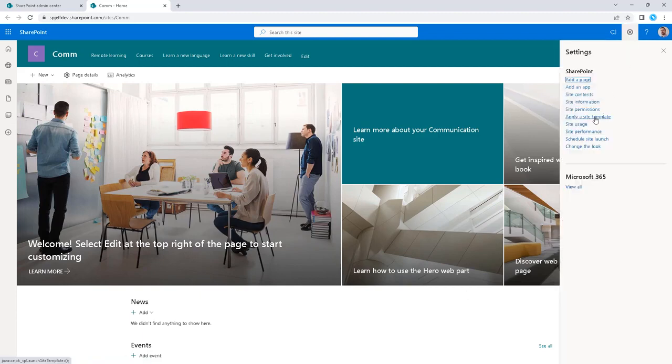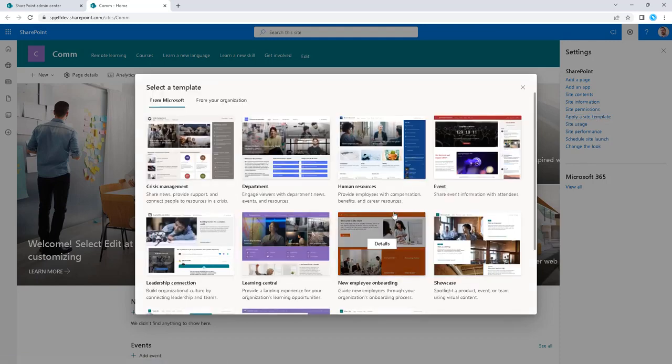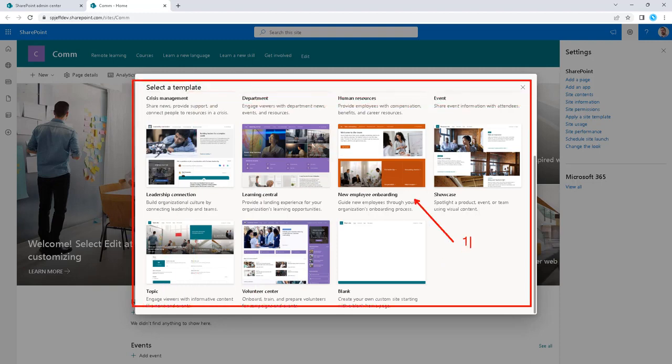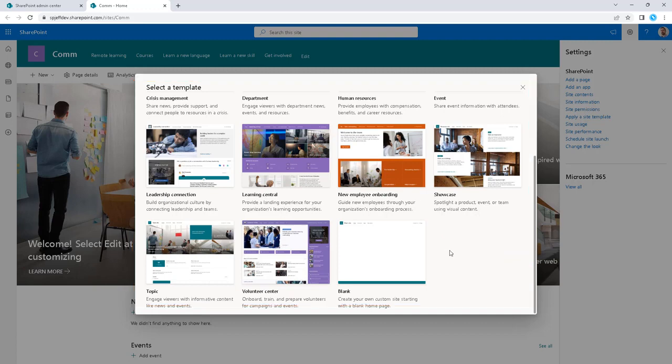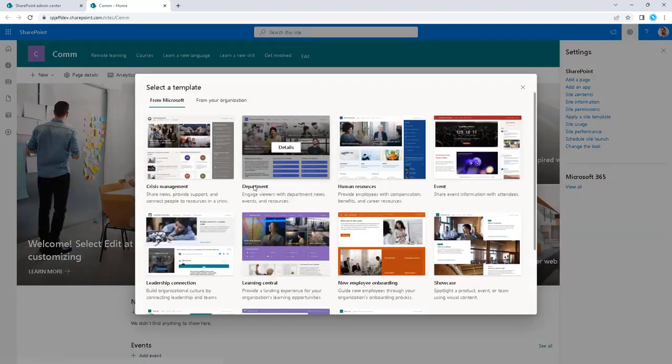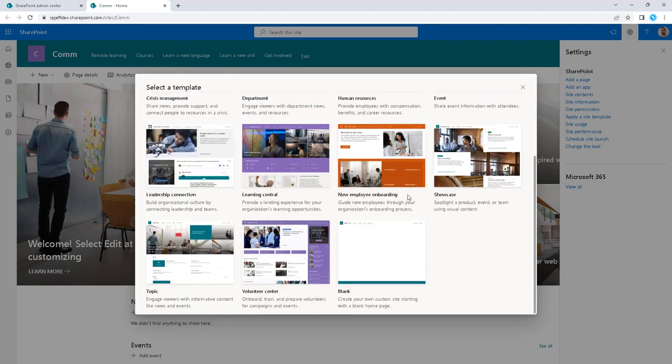The last thing to highlight is that when you're applying a site template, these choices are dependent on the communication site. What we're looking at right now is a menu of 11 different templates, right? These 11 choices are available for the communication site template that we created. If you created a team site, you can follow these same steps, but your choices are going to be different. You might not see Learning Central and Showcase. They have a different list of choices available for Team Site. So something to keep in mind: you can still follow the steps, but when you're using a communication site, you have more templates available.